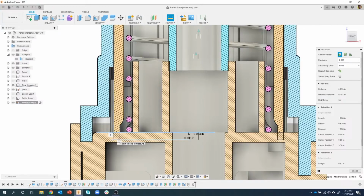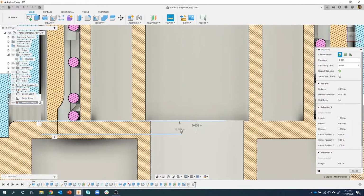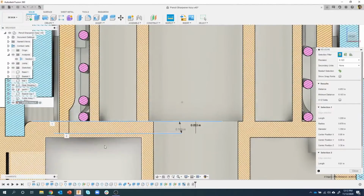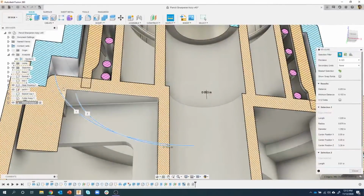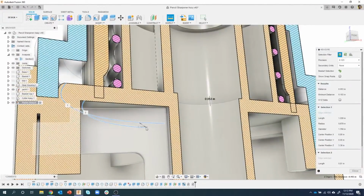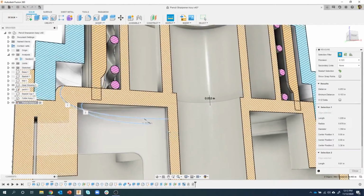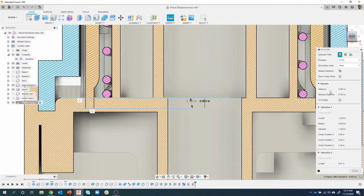And you'll notice I get a couple numbers that show up. It's kind of hard to see, but you'll see this 0.103, and then we see this 0.053. Now, why do we see these two measurements? Well, again, remember I picked these edges? Now, if I rotate, you're going to see they're at different locations. And so that 0.103, you can now see in 3 dimensions, it's showing the shortest distance between those 2 edges in the 3 dimensions. But this 0.053 is the distance, and here you can see that was that minimum distance right there.